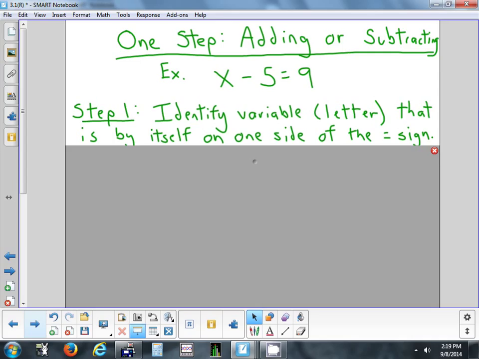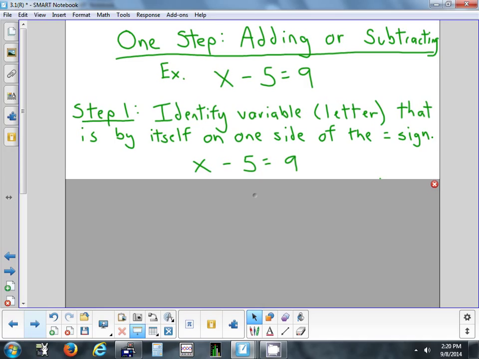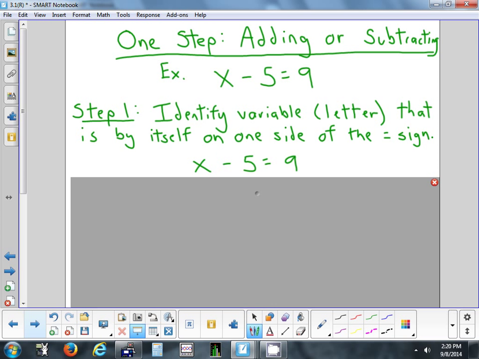So, guys, in this equation, Sam, what's my variable? X, right? Just X. You're going to write right below this, not for step 2 yet, where you wrote x minus 5 equals 9. Your variable, you want to rewrite it and circle the x, because x is your variable. You've identified it. So you're going to rewrite the example right below that. Circle x so we know.